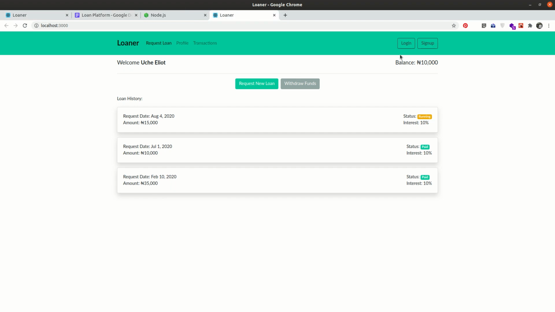The reason why we have the login and sign up here is so that both of them at the end of the day will be dynamic, such that when the user is logged in, we have something else here, maybe something like a profile that the user can click, and when the user is not logged in, this shows up in the navigation bar. So this is where I'll be ending this video.